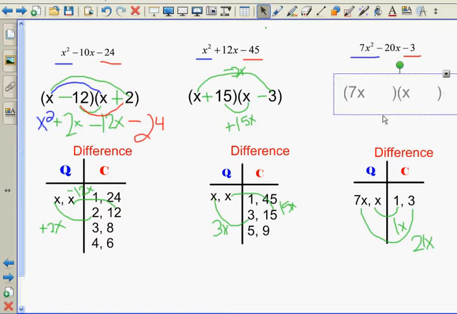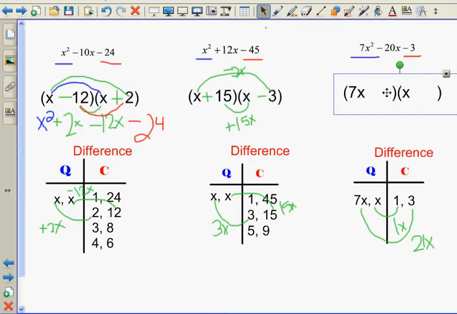So if you notice when I pulled this one up, all I have showing are the x's. I didn't actually fill in the numbers because now it's going to matter where I put the 1 and the 3. In the previous example, since they were both x, it really didn't matter where I put the 15 or the 3 because it looked the same.